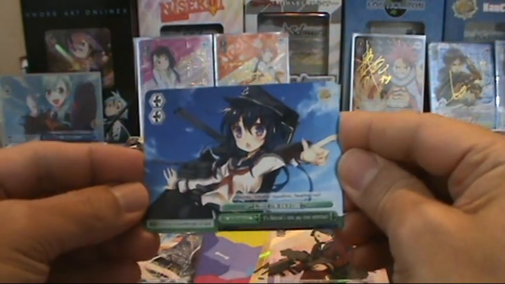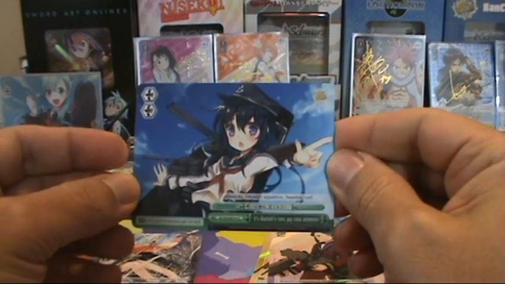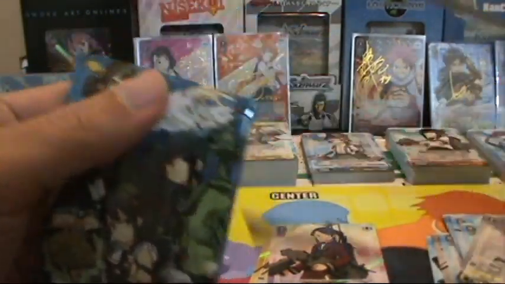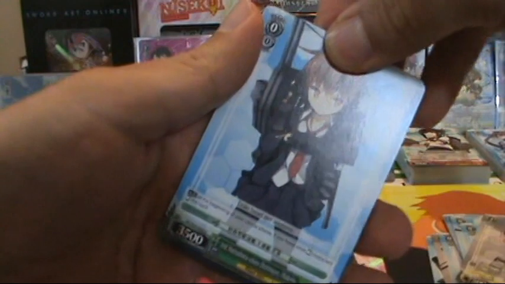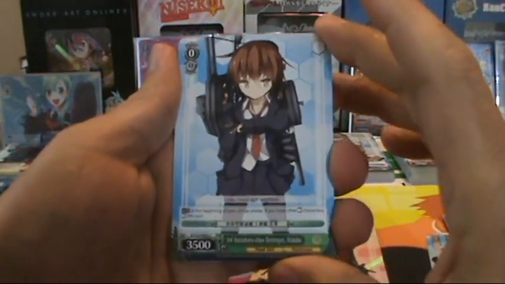And then our climax card is, it's Akatsuki's turn. Pay close attention. When you play it as a climax, all of your characters get plus 2 soul. So I wonder if Soul Rush is a viable build in Kantai. I haven't heard of that particular build, but it'd be something that could be investigated. Again, it's such a big set. Maybe something you could put together.